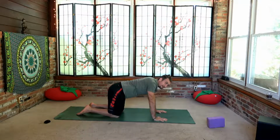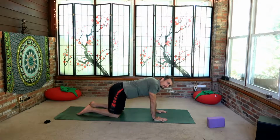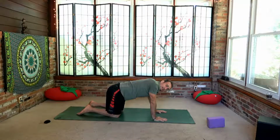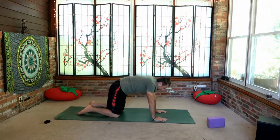Feeling into your wrists, into your hips, into your back. Notice where your body is craving some movement today and offering that up. And also notice if there's any areas of your body that are a little bit sore or tense, just being a little bit more careful with that.